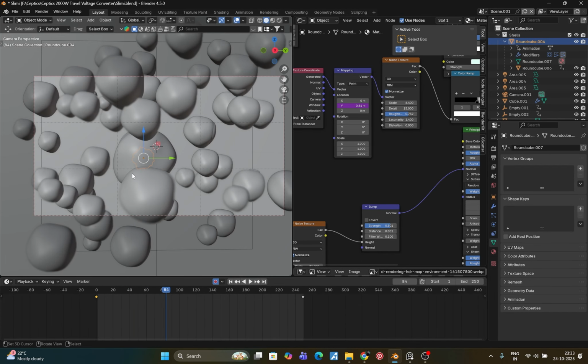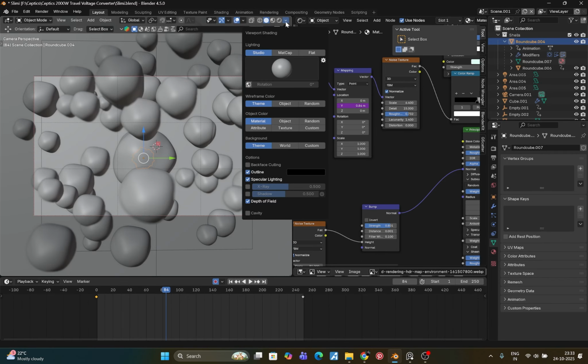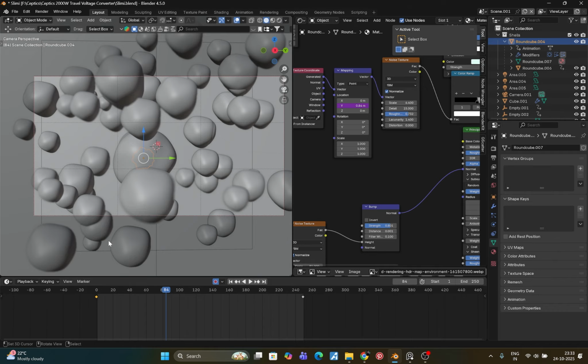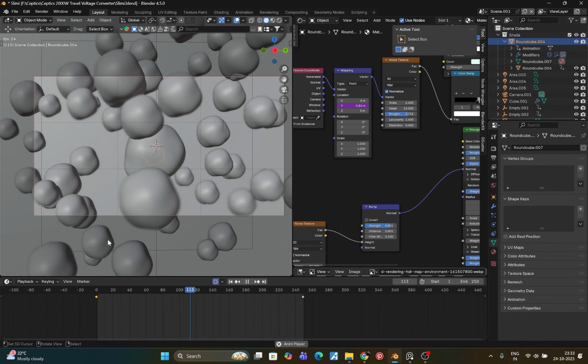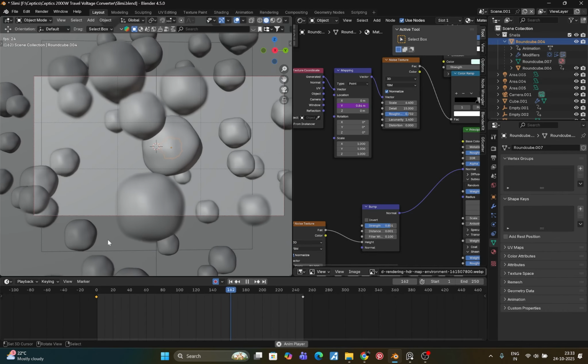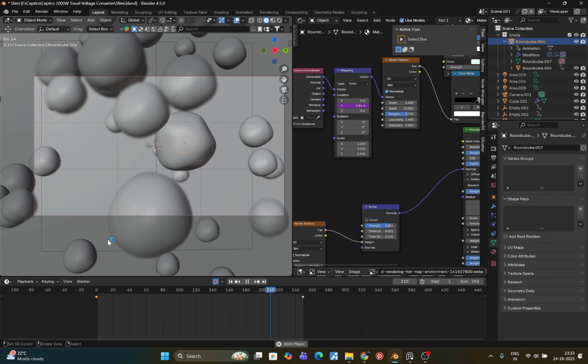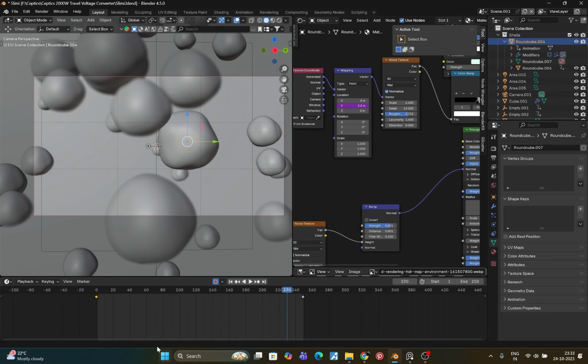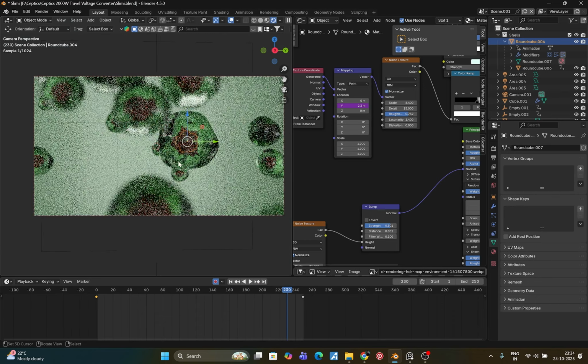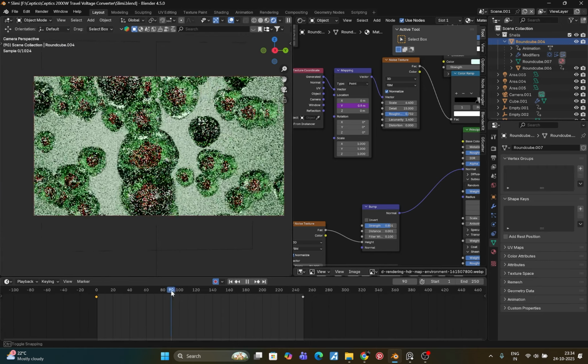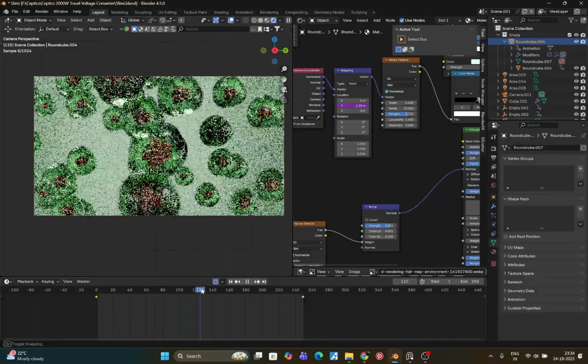Now you might be wondering why my depth of field is working in viewport mode. So this is easy. You just have to come over here and check over here. So this is how this will work. So yeah, this is looking sexy right now. All the things are blurred and my main object is over here. So we can have something to focus on.